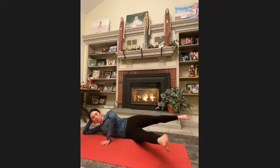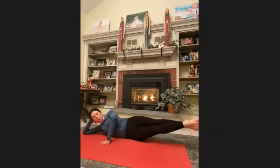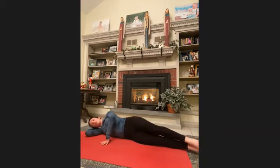Good for 6 and 5, 4, 3, 2, 1. Take it down all the way. Come down onto the forearm.